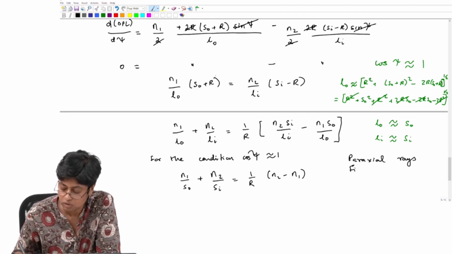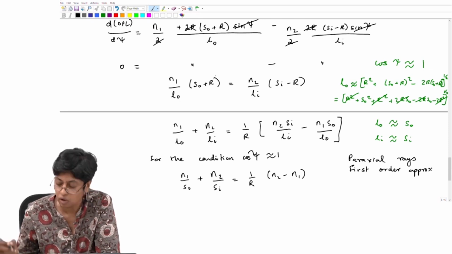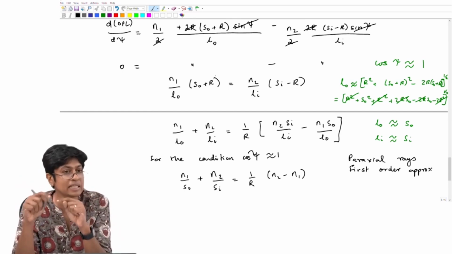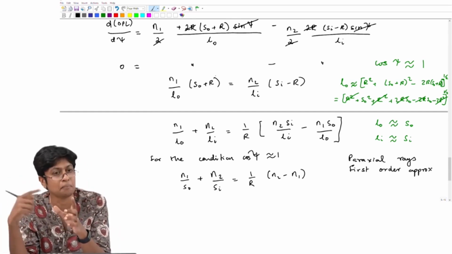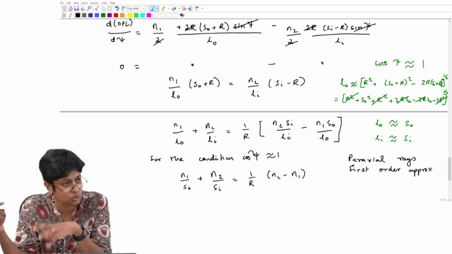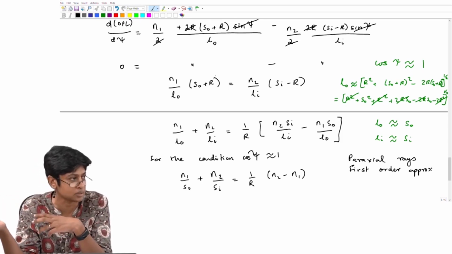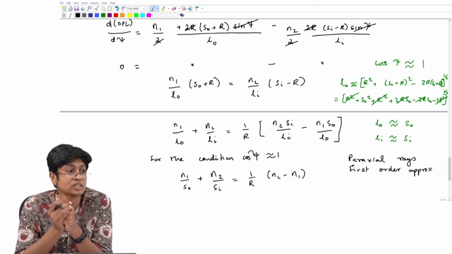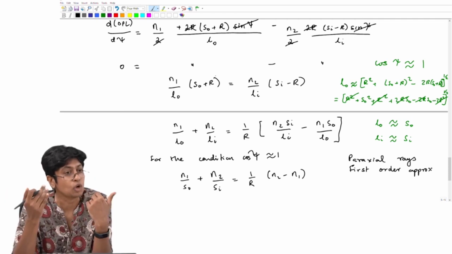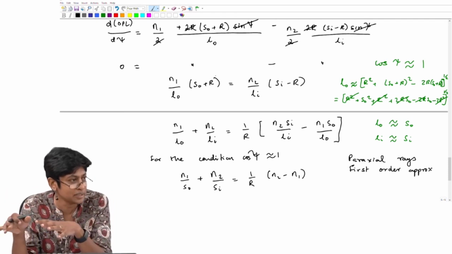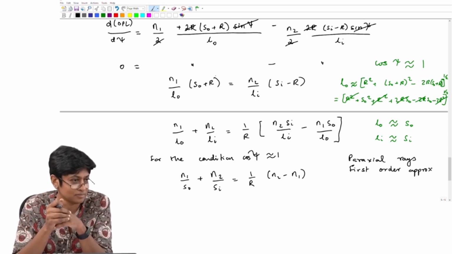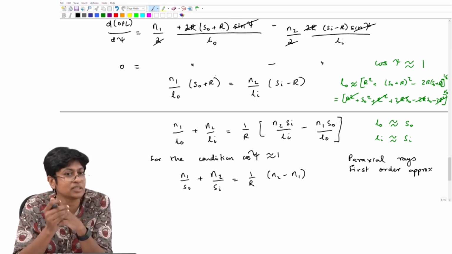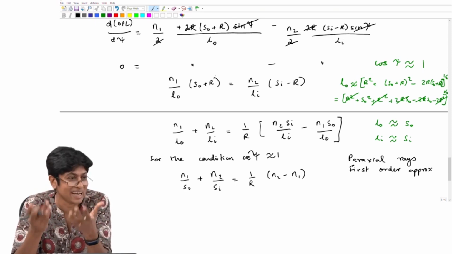This is also sometimes called first order optics or first order approximation, because we have made cos psi approximately equal to 1 and not to 1 minus the next term. You can also do third order, higher order approximations. This is why the spherical surface is used. Yes, it's easy to manufacture, but it also gives us good optical images under certain conditions. What is the condition? As long as the rays are paraxial.